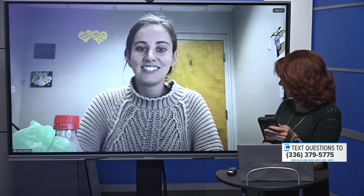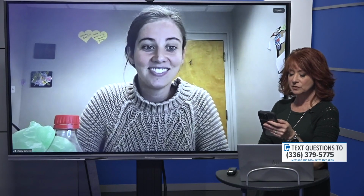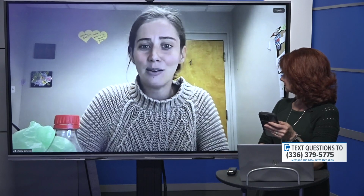Okay, and so if the bag says I'm recyclable, does that mean it's only recyclable when you take it back to the grocery store and they have that kind of bin? Yeah, so you can take plastic bags, bread bags, overwrap from drinks, and toilet paper back to the grocery store to be recycled, but you can't recycle it in your brown cart at home. Okay, this person's asking, where can I take my extra cardboard? We just moved here and we have a whole bunch. Okay, so we have a couple drop-off locations. At the White Street landfill, there's an overflow recycling drop-off that we take to the recycling center, and also at the Burnt Poplar transfer station, there's overflow recycling that you can take it to.